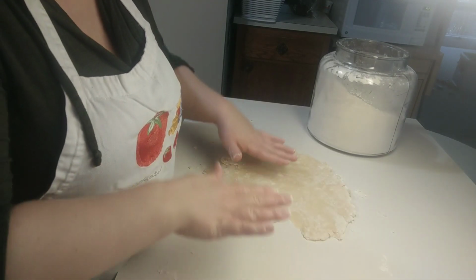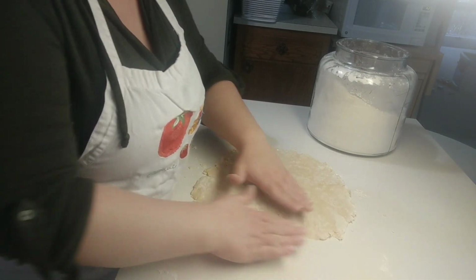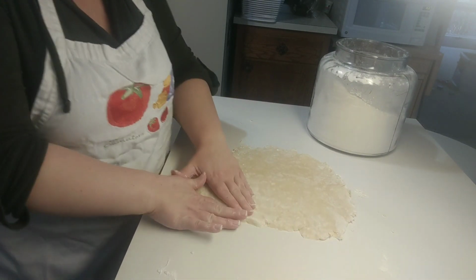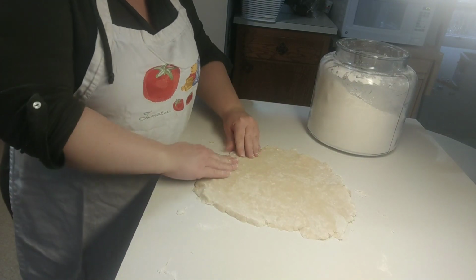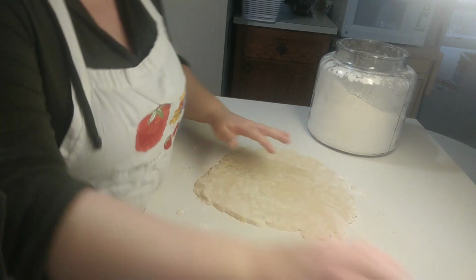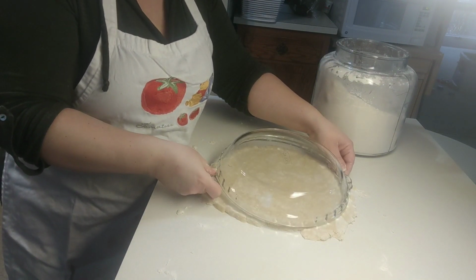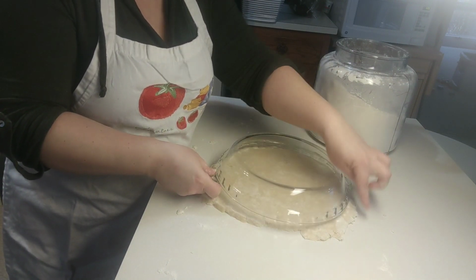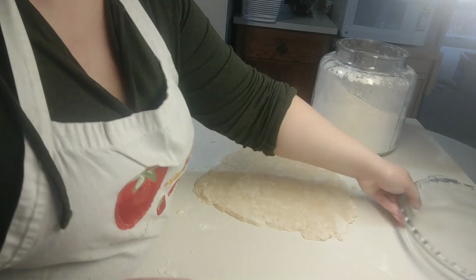My pie crust was heading toward the camera as I was rolling. So anyways, I think it's a good idea to just kind of push your edges, kind of keep them together as you're going. Otherwise, you can tend to get a really funny pie crust shape as you go. And then we're going to go ahead and use my pie plate, and I'm going to flip it over and just see if that is ready. We definitely need it to be a little bit outside of the pie plate, so I'm going to keep rolling.